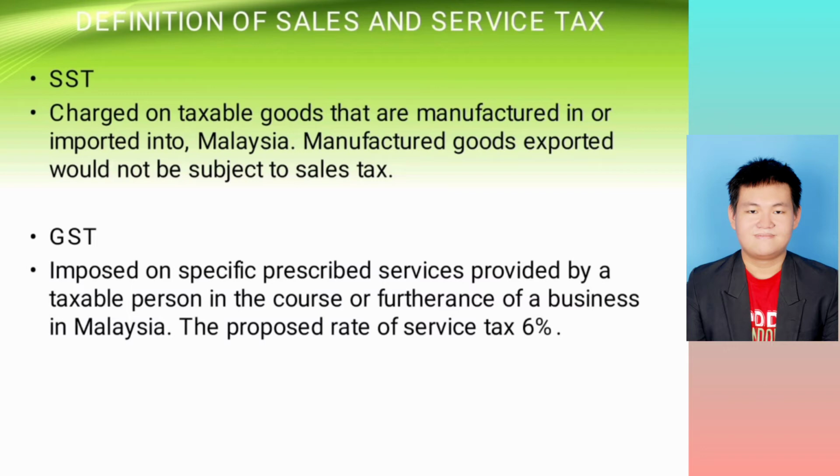The second is the service tax. The service tax is imposed on specific prescribed services provided by a taxable person in the course or furtherance of a business in Malaysia. The proposed rate of service tax is 6%. The service tax is also a single tax, charged only once by the service provider. There is no import exemption mechanism available for the service tax.